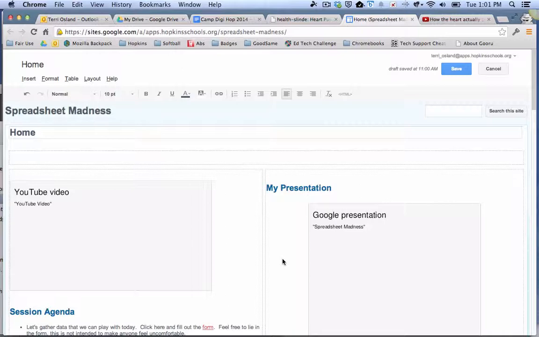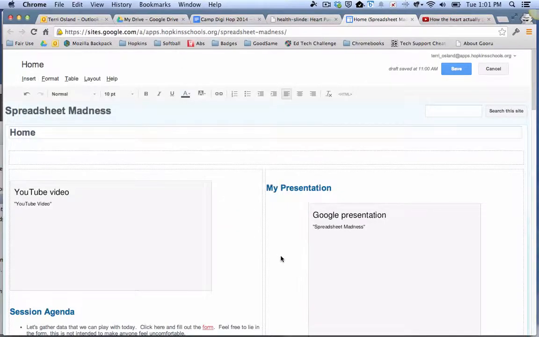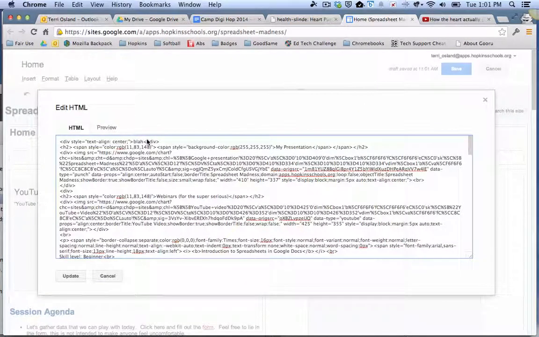So if the content is not from YouTube and you want to insert it, but you aren't going to choose this option, you can do it the same way that we pasted the embed code in Moodle. You would simply put in a placeholder, so pick a word, and then if you wanted to center that word because you want your video centered, you could do that. And then you could go into the HTML, which is an option on your toolbar in Google Sites, and then find your placeholder, whatever word you decide.